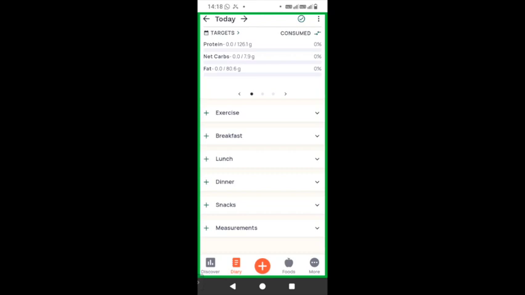And then there's a figure of 126.1, and this is one's personal target that's been set up on your personal profile. So with the net carbs and fat, there is also a personal target to the right-hand side of this forward slash. So protein, what we've actually recorded versus our target. Carbs, what we've actually recorded versus our target. And fat, what we've actually recorded versus our target. And you'll see a percentage of target for the actual nutrients that were recorded.